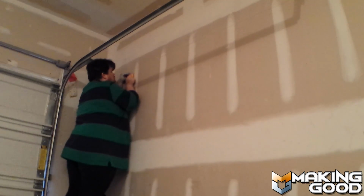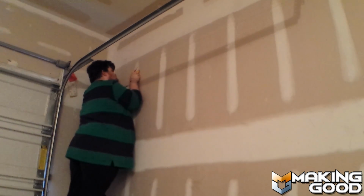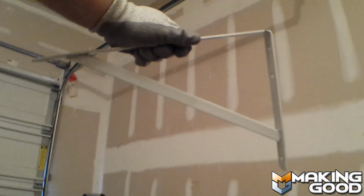Just make sure to mark where the outer boundaries of each stud is, and then make your own mark for where the center of that stud is. If you have an unfinished garage, you may have the luxury of the wall studs actually being painted on for you as a rough guide where they might be.